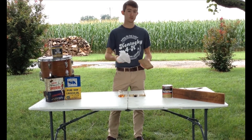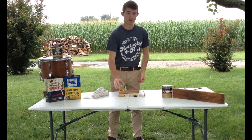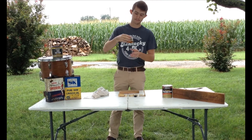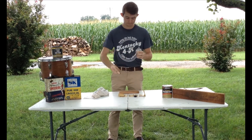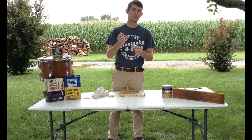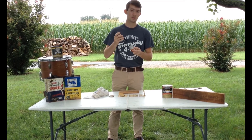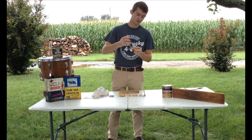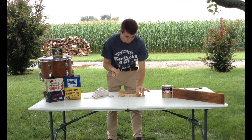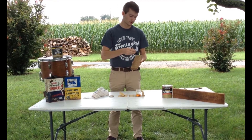Once again, be sure to go and clean the piece of wood. Then go ahead and shake up the stain a little bit because you don't want it separated — mix it up a tad. Go ahead and open it up, and with the foam brush, insert it into the jar, but don't soak the whole brush. A little goes a long way, so just insert the very tip into the stain. Then just follow the wood grain and apply it lightly.